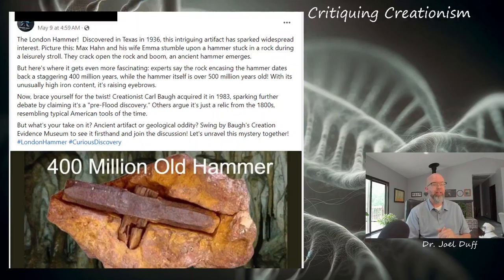But here's where things get even more fascinating. Experts say that the rock encasing the hammer dates back to a staggering 400 million years, while the hammer itself is over 500 million years old. Well, wait a second. So the rock it's contained in is 400 million years old, but the hammer, the wood it's encased in, what was dated here? The hammerhead is 500 million years old, and it has an unusually high iron content. It's raising eyebrows.